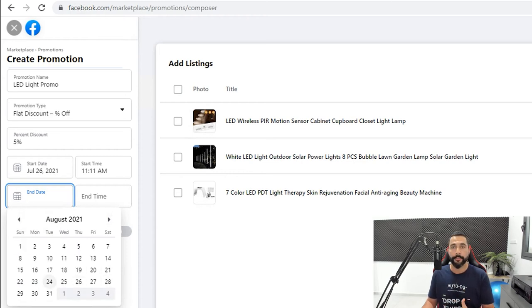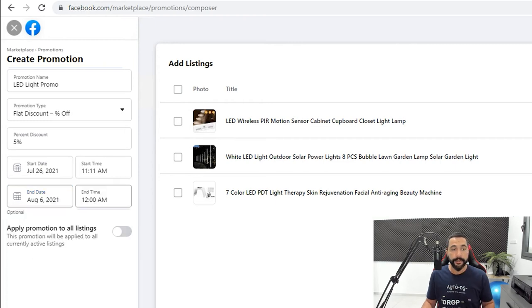And of course, choose what products you would like to promote and give it a promotion name, which is everything that's happening right here. And here at the end, you can also choose if you would like to apply this promotion to all of your listings or just to the ones that you selected. So in this case, I'm only going for that best-selling product because I simply want to sell it some more. If it's selling well, let's try to get more people to see this product and get them to buy it too. So I upped the price a little bit.